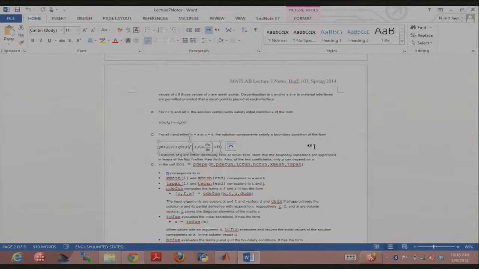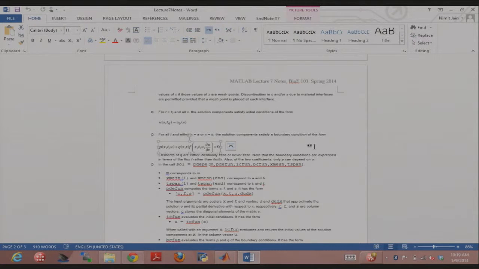F is the flux term, which was the same as in PDE fun, which is del U over del X in the case of this example. So Q must be zero for the left boundary because my left boundary condition is just that the concentration is pinned at zero. There's no del C over del X term. So this is zero, which means that P should be equal to zero now, right, for the left boundary.